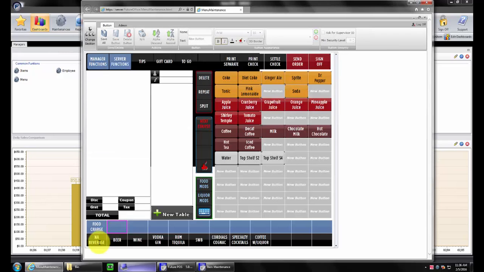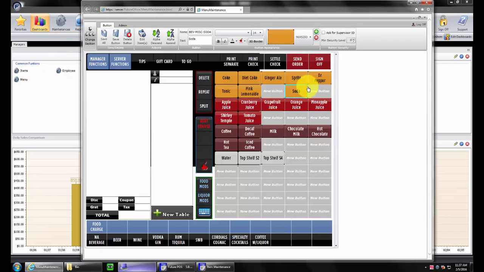There's our any beverage screen. And you can see how I really had to grab the corner of that button in order to get it to go to the screen because it kept thinking that I was trying to change the text there. So let's say, for example, that we're not going to sell just soda anymore, and we want soda to sell Dr. Pepper, and we're just going to get rid of this Dr. Pepper button at the end.